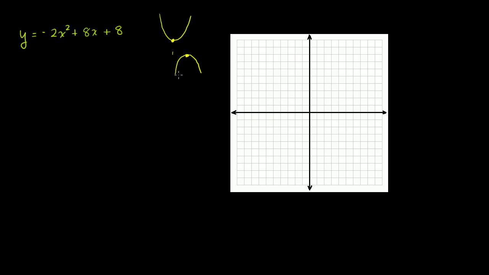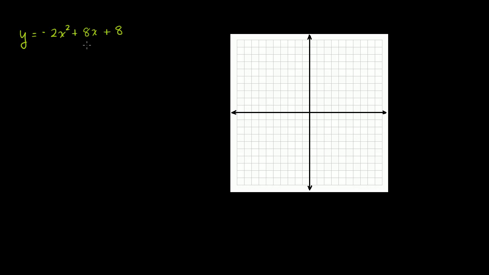Now, in order to figure out the vertex, there's kind of a quick and dirty formula. But I'm not going to do the formula here because the formula really tells you nothing about how you got it. But I'll show you how to apply the formula at the end of this video, if you see this on a math test and just want to do it really quickly. But we're going to do it the slow and intuitive way first. So let's think about how we can find either the maximum or the minimum point of this parabola.